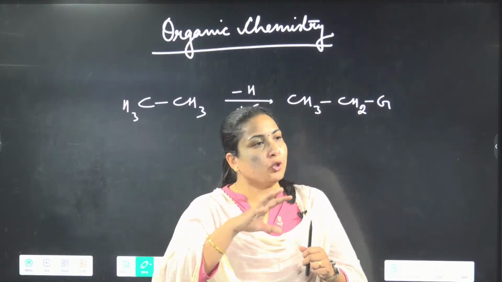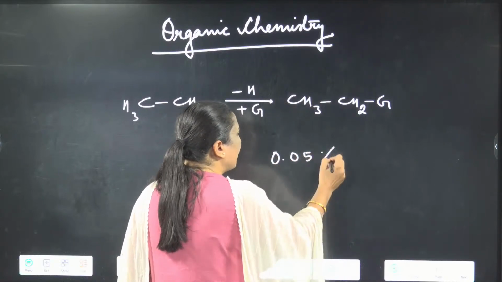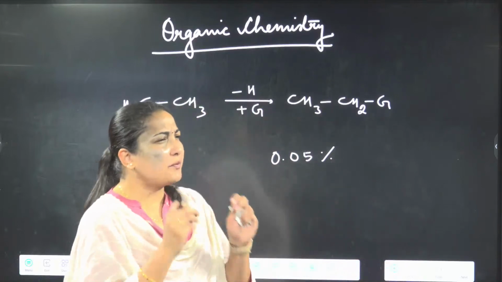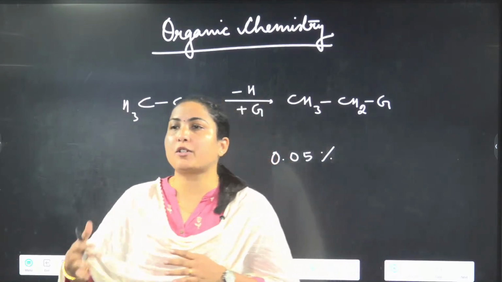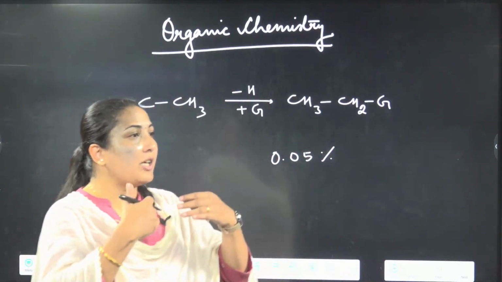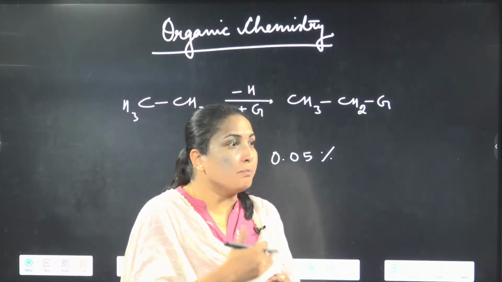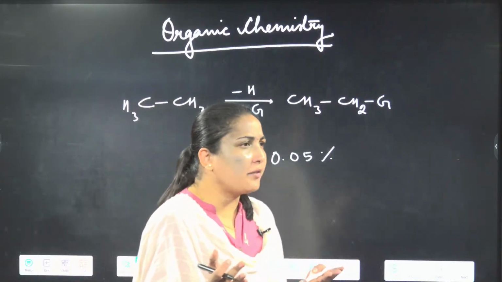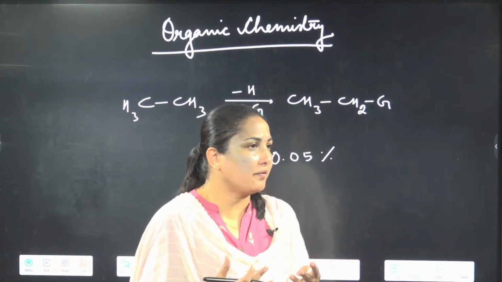You will be really shocked to know that the percentage of carbon in the atmosphere and earth crust all together is just 0.05%, very, very less, right? But still, we have millions and millions of carbon compounds, and we are not able to imagine our life without them. That much important it has become in our life. We cannot stay away from polymers these days, and polymers are an integral part of our life.